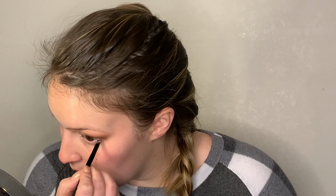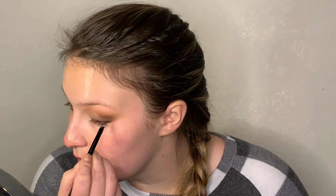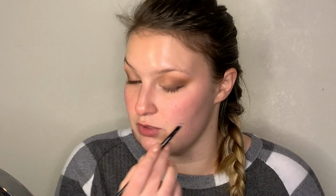Now we're gonna try to do the wing on the left eye. It's not the greatest. Just like even right here though, it moves so much between when my eyes are open and closed that you can start to see the swoop, even though I went straight out instead of up. We're gonna go ahead and connect it. It's just such a different type of look for me.